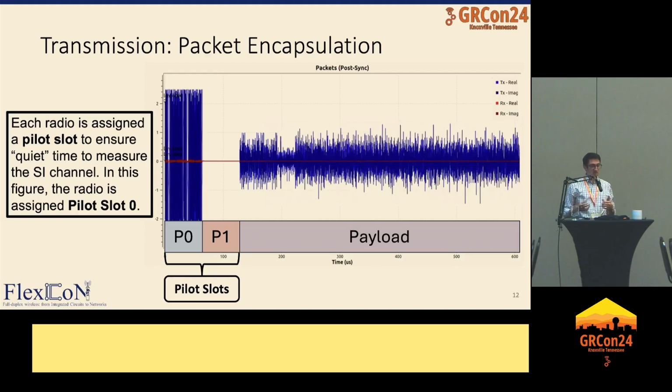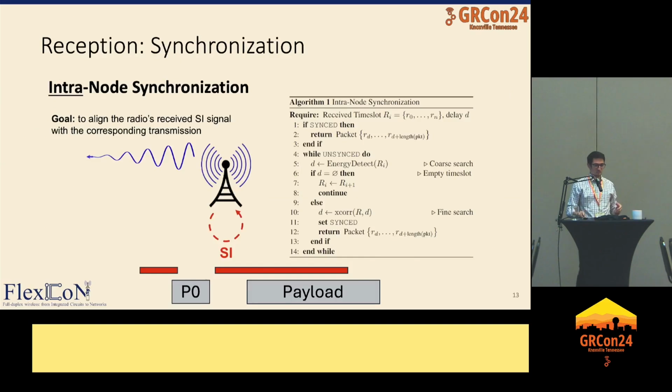So in order to do that, we essentially created an encapsulation system where we're agnostic to whatever standards you use, whether it's 802.11, whether the GR 802.11 block or 5G standards and such. We prepend to that a couple of pilot slots, 1 per dedicated device. In other words, even though your payloads are still synchronous in time, there's still a little bit of that quiet zone so that you can sense your own self-interference, and each device can do that.